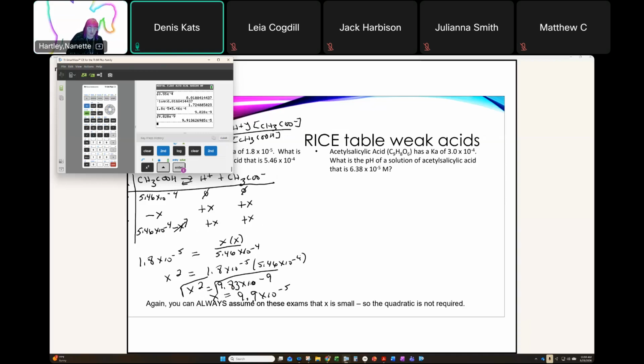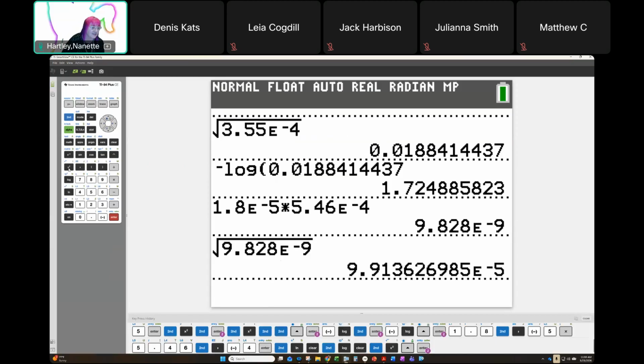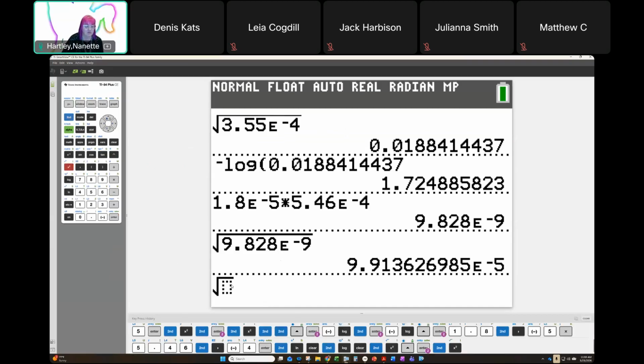And how do you take a square root of a negative number? It's not a negative number. Oh, it's just very small. It's very small, yes. And so on my calculator, that is the second and the x squared button right here. That's the square root. So I hit second and the x squared, and that gives me the square root. If you have a normal TI, you just do square root of the answer. That's perfect. Correct.